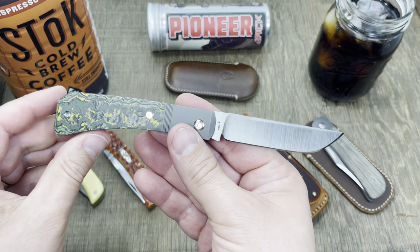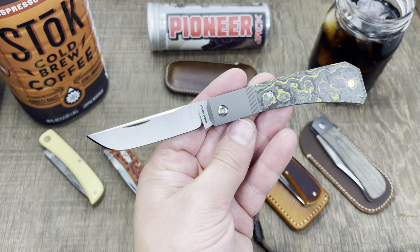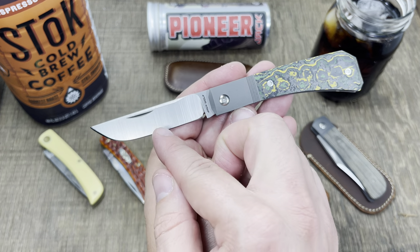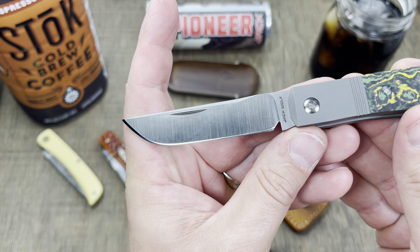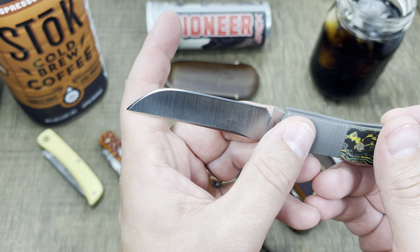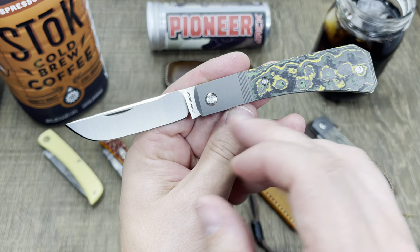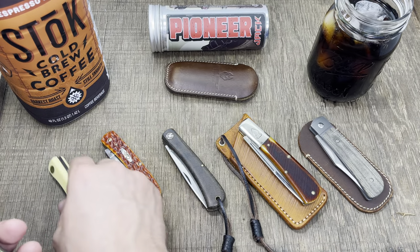Because it's such a thin hollow grind, there's not a whole lot of steel to remove even if you reprofile it. I don't necessarily know that it was dull — I think the angle was just a little wider. This knife is maybe a harder-use traditional, so maybe they had the edge a little thicker behind the edge. I like mine a little thinner, so I put a quick freehand edge on it and I've just been carrying and using it. I absolutely love this thing. I really like the angular cuts mixed with the more organic traditional shape.